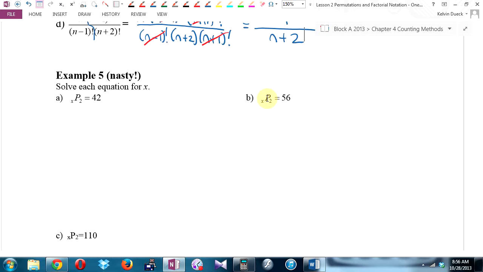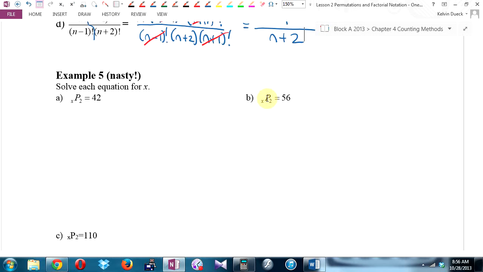Brooke, what does it say here? Solve each equation for what? Okay. There's a quick way, which I will allow you to check your answers, but I'm going to demand that you show work. Here's the quick way. The quick way is to guess. And I'll show you what I mean.